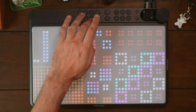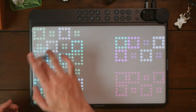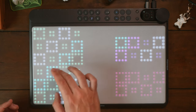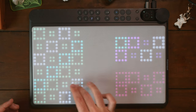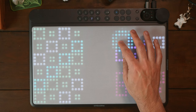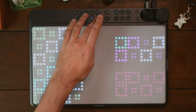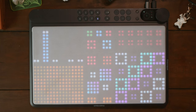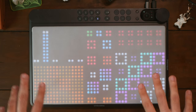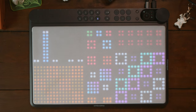Of course, this is an MPE controller, same as the last, so I'm able to do things like vibrato and slide around the device. Also, of course, the ability to just naturally use pressure to change a sound. It's like this level of connectivity with the music and with the software that is really nice to feel on a fabric surface. I don't know if I've ever played music on a fabric surface before.